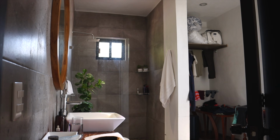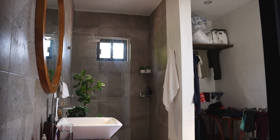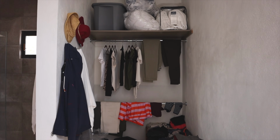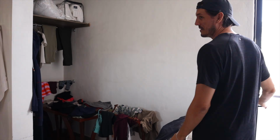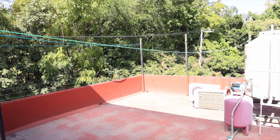And this way, the master bathroom. As you can see, also a ton of space here in the master bathroom. There's closet space, a shower with plenty of hot water, and all in all, we're just amazed that we can afford a place like this, or not that, it's just so affordable to have a place like this in Cuernavaca. Also, if you go this way, there's a little rooftop outdoor space. It's not very well organized at the moment. Watch out for the door. This is a unique quirk about the apartment.